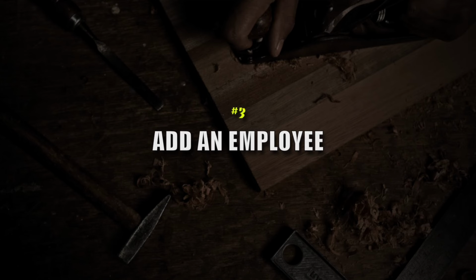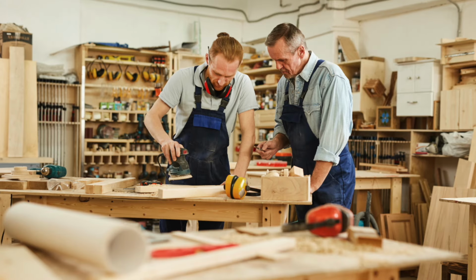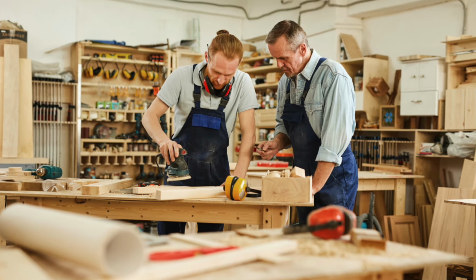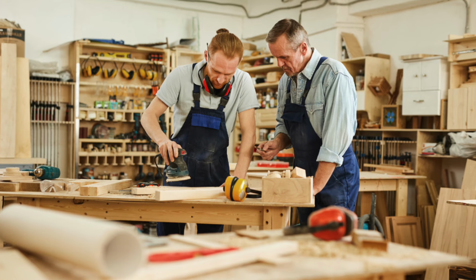From there, once you get to that 10 to 12 weeks, so we've scaled our sales, now we need to scale our operations, okay? So once we get to 10 to 12 week lead times, what we want to do is we want to add an employee, okay? This could be a part-time employee, full-time employee. Let's say that you're doing this full-time and you add a full-time employee. You just went from 12 weeks to 6 weeks. You just cut your lead times in half because you just doubled your productivity inside of your space, or it should be very close to it, right? Now, once you do that, we rinse and repeat.